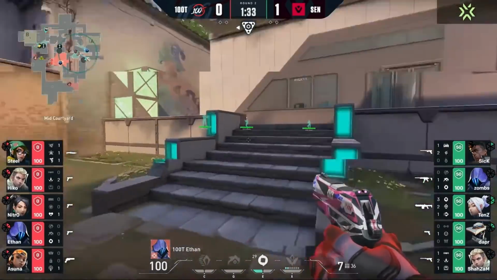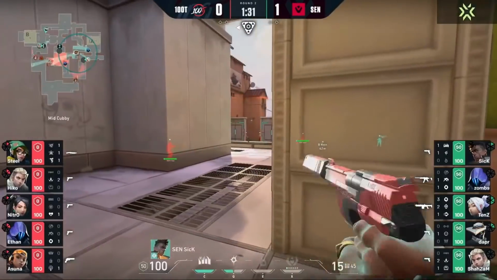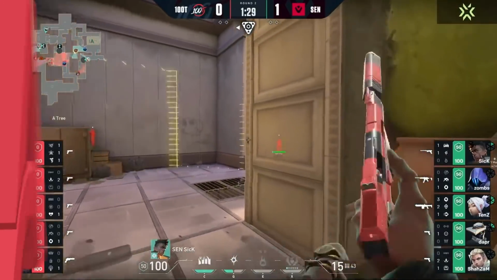Enemies are going to try to rush through. They're going to rush through the molly, rush into a one-way. You're going to get a ton of kills. It's going to be freaking amazing.